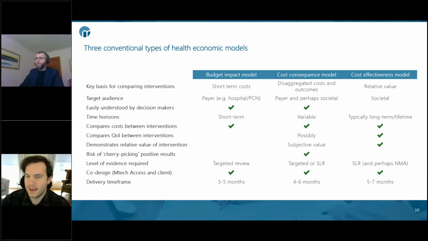Thanks, Calum. So as Calum said, the 3 of these models, we chose these ones because they are a good illustration, we feel, of the various different ways health economic analysis can be conducted to evaluate a medical device. There are other models as well, but these are sort of the main ones, and particularly the cost consequences model for the MTEP process. Each of these is also approved methodology by technology assessment bodies like NICE.